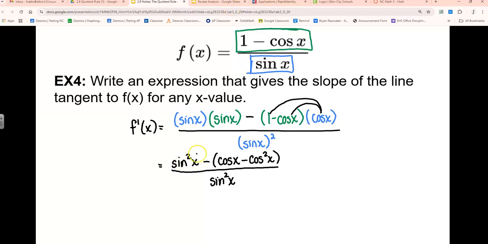Connor's suggestion that we mark out this sine squared with this sine squared is ludicrous. We should not do that because there's a minus sign right here, so we can't do that. If we didn't have the minus sign, if it was multiplied, then we would be able to, but we can't. So I'm going to distribute that negative.